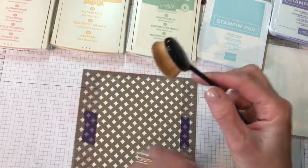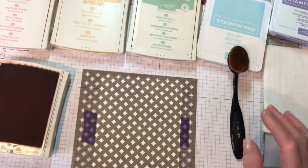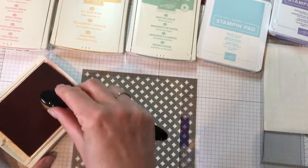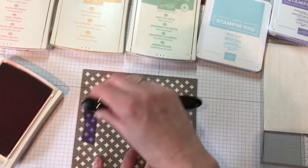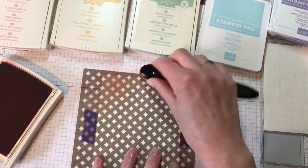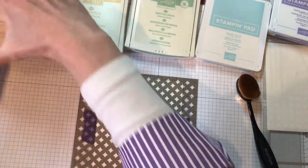I'm going to be using this makeup brush, and I'm going to start off with the Calypso Coral. And in between each of the colors, I'm going to use this microfiber cloth just to wipe the color off, and I don't contaminate. So let's start with the Calypso Coral. I'm going to start here up in the corner. I'm doing about 2 of these rows to get me going, and then that will leave me room for all of the colors. Next is Blushing Bride.